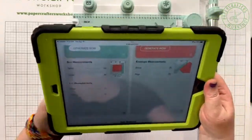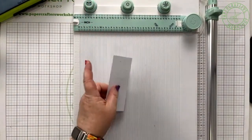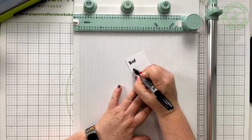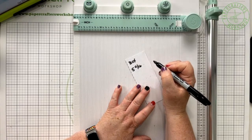And that's going to generate. So this is telling me, I'll write it down so that you can see, because I can barely see on the screen. So my box is 5 4/16, which is 5 1/4.